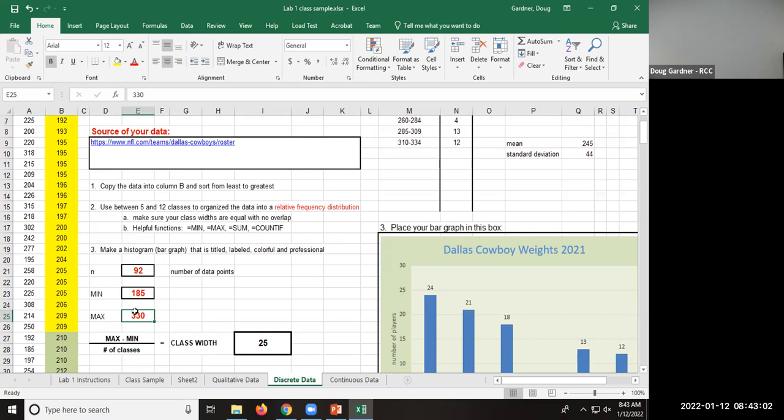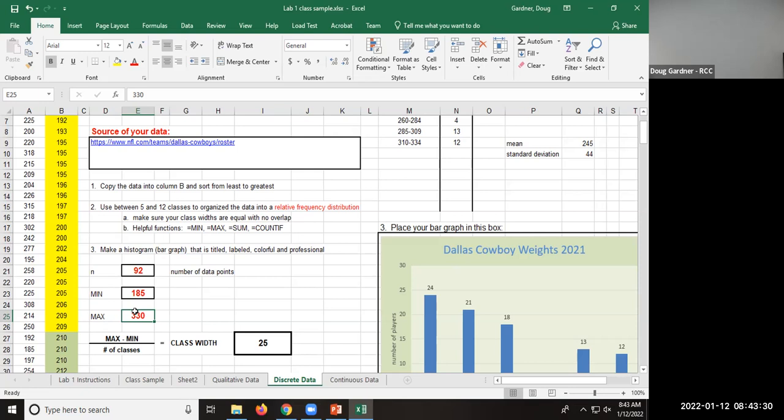As a rule of thumb, we'll be talking about this today and the next day. If you're within 2 typical deviations from the mean, the doctor is going to say, get out of here, you're fine. That's typical. If you're outside of that, now all of a sudden we're worried about you. So if there was a player on this team that was 350 pounds, it'd be like, wow, that's unusual. If you're outside of 2 standard deviations from the mean, that means you're unusual.